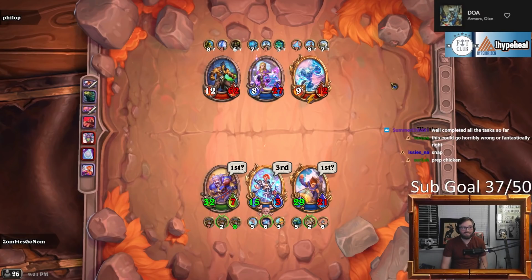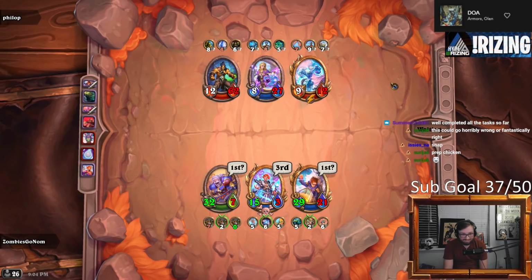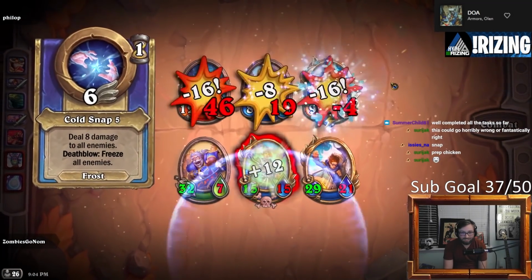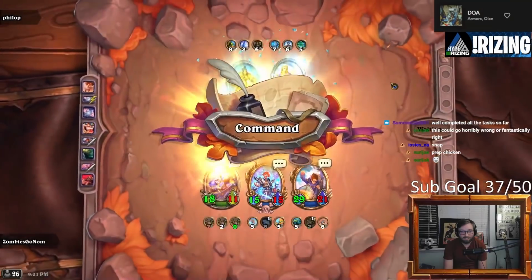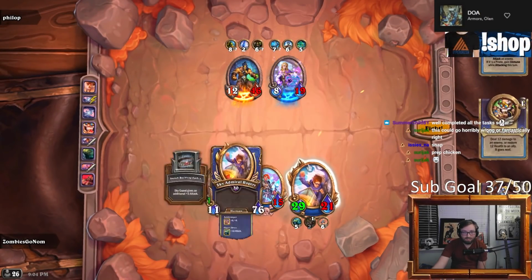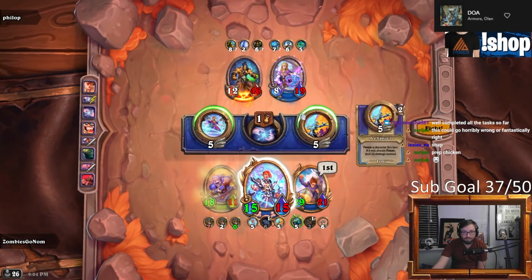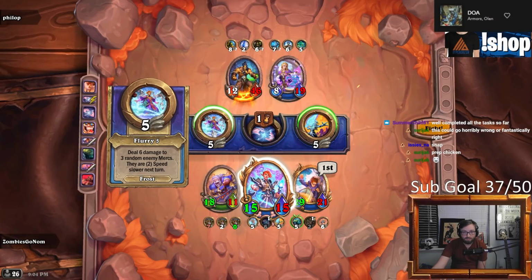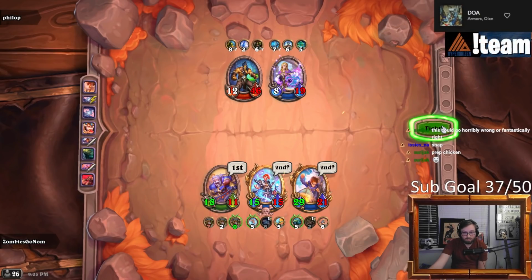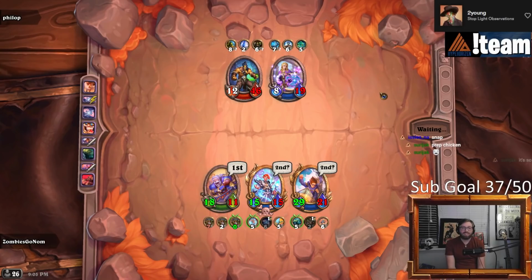Yeah, prep the chicken. What a play. Get snapped. Leeroy eats that chicken. Now we do this. That. And Leeroy. Job's done. And this should be a win. Yeah, this should do it. Did we get there with Leeroy?